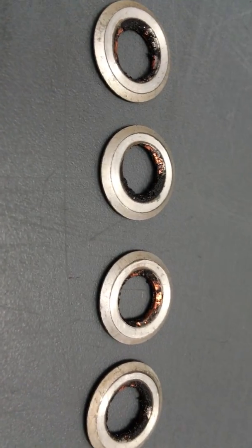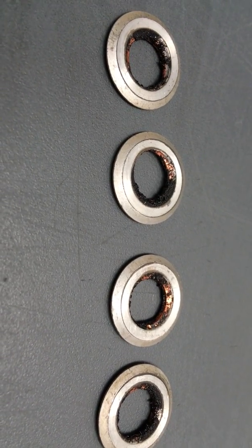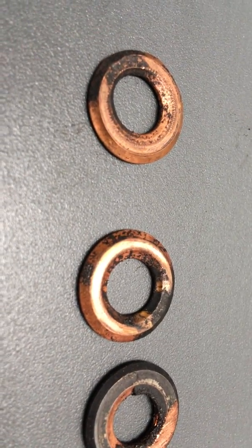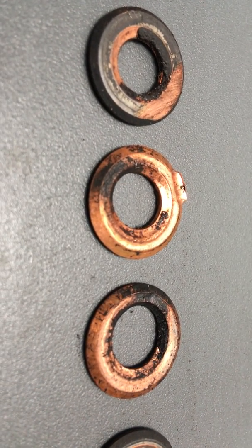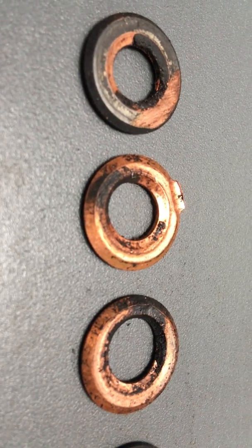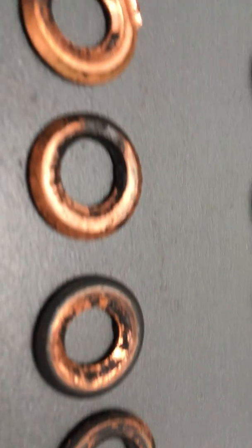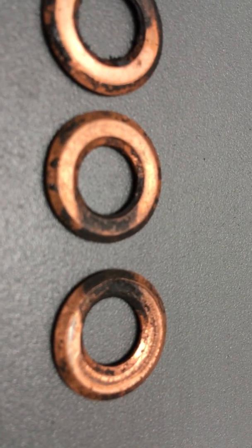These ones here have a coating over them — they do last longer than the original ones that didn't have the coating. That's the copper here without the coating; you can see the blow-by copper. It needs to be copper so that it's soft and flexible and can squash to make the seal. If it's a hard material, it's just not going to work.